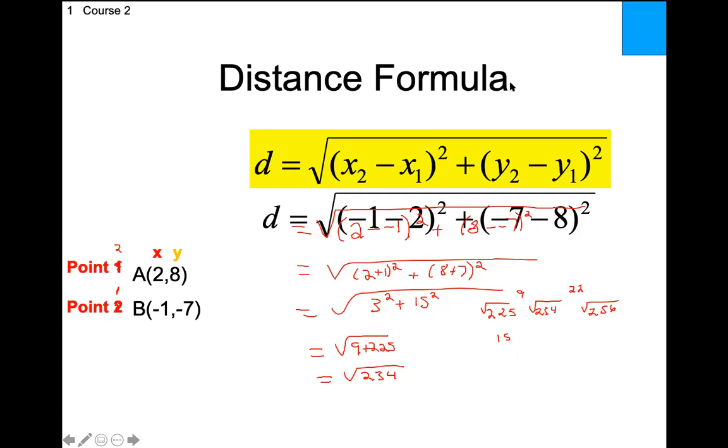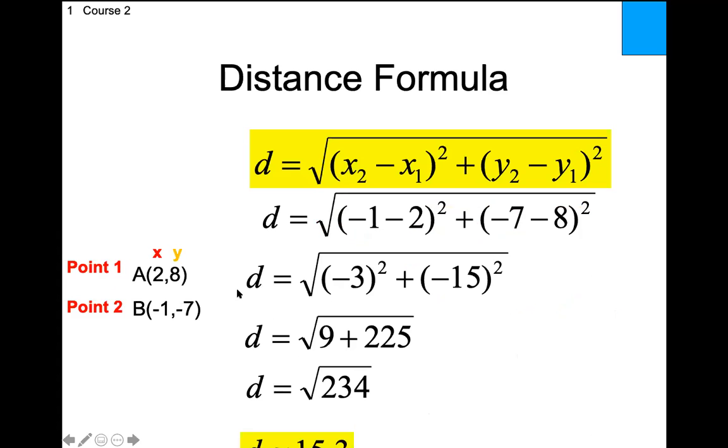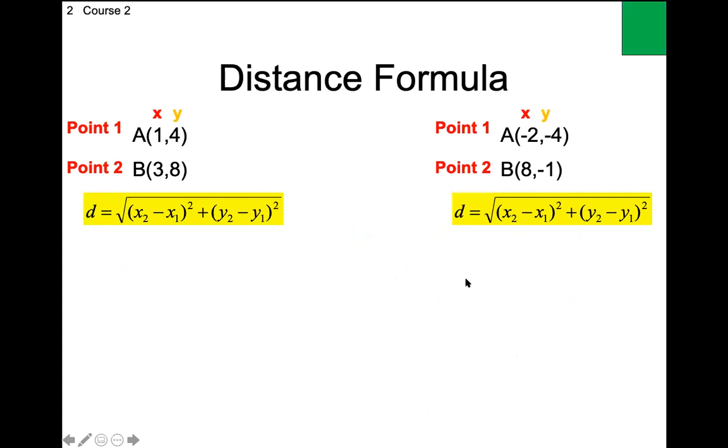Oh, by the way, I didn't do it the way Breckton did it. I did it different. I did it with these numbers, but you're going to find out we got exactly the same thing. So 15.3 is what my calculator says. All right, any questions on that? You guys feeling confident? That is the distance formula. So today's class was on both the distance formula and the midpoint formula.